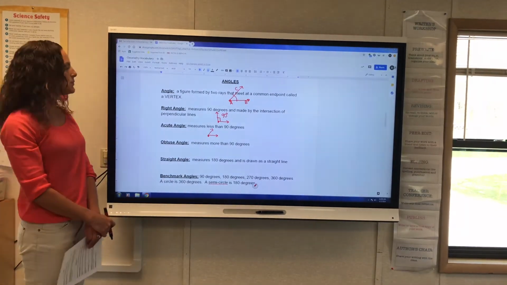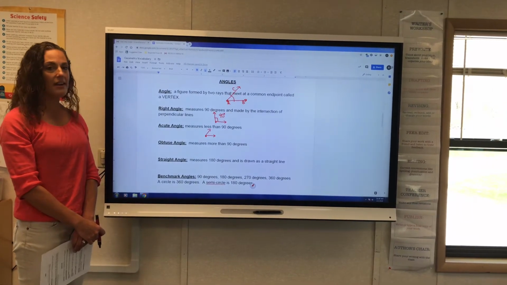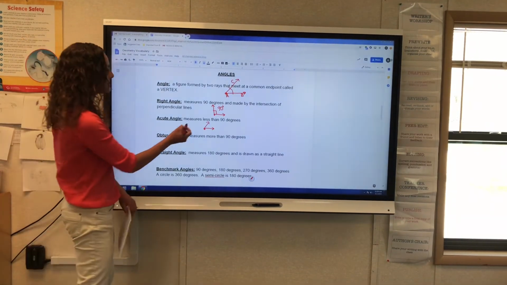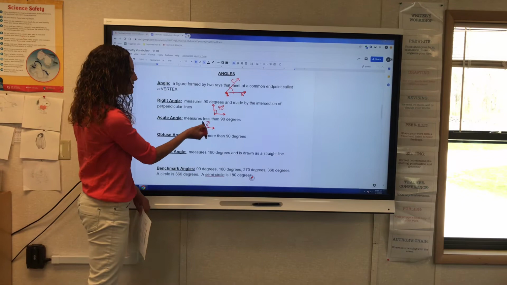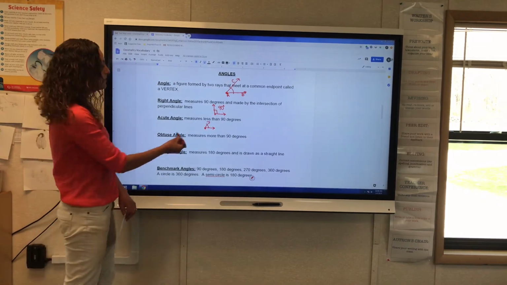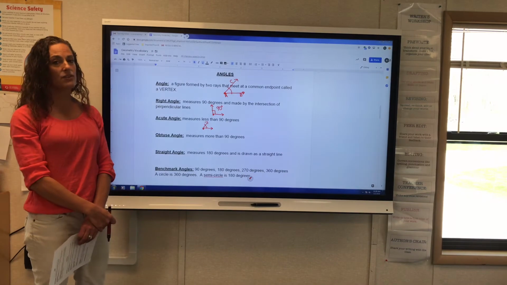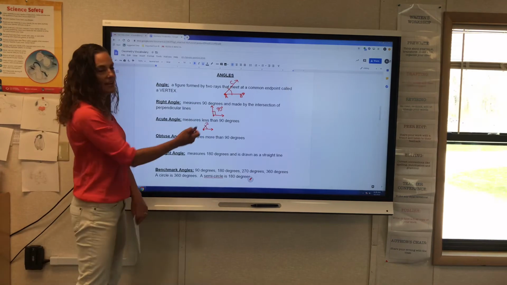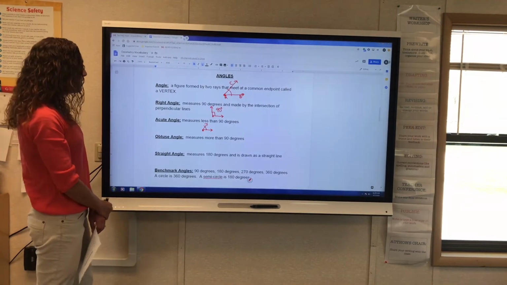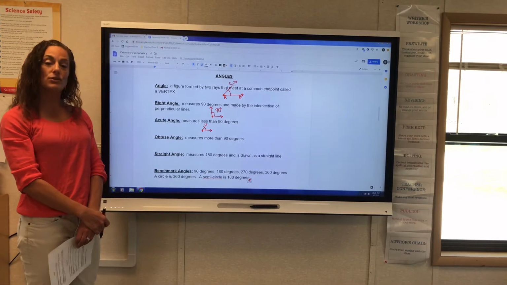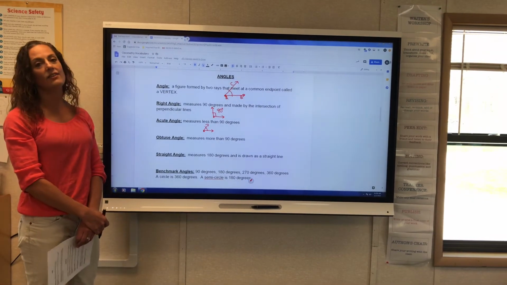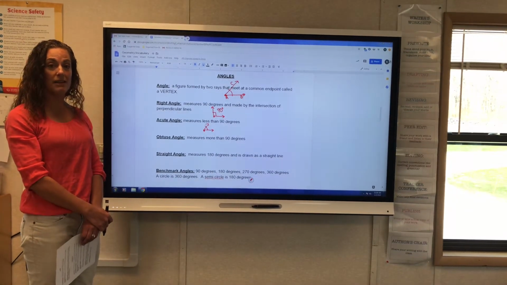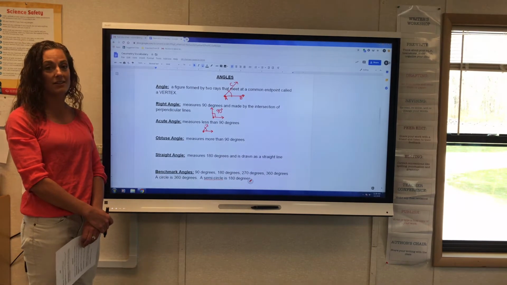you can tell that these rays are closer together, and therefore they are not perpendicular lines and they are not forming that 90-degree angle. You can tell that this here is smaller than what we have here. Now, I don't know the exact measurement of that angle because I haven't used a protractor to measure it, but I know it's acute because I know that that is less than 90 degrees. Okay? Now, the opposite of acute is obtuse. Obtuse is any angle that is more than 90 degrees. So that means an obtuse angle could be 91 degrees, and that would still be considered obtuse.